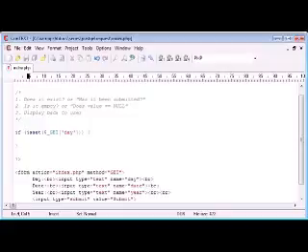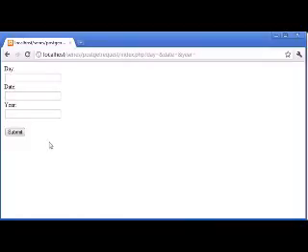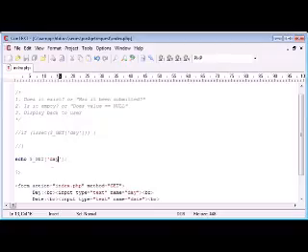So in fact, maybe before we proceed with this itself, we can have a look at just echoing them out normally. So if I was to echo $_GET day, let's type in a day here, Monday, click submit, and you can see it's echoed Monday. So it's taking this value here using this structure, and it's just echoing it straight onto the page above the form.